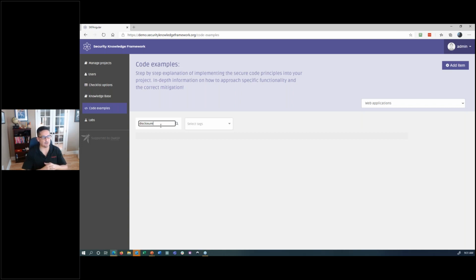Additionally, you can add your own items, so that as you build examples of code snippets that you want to use as mitigation, you can build this out as your own. But I suggest that you check out the GitHub, download it onto your own local environment, and then play with it a little bit.